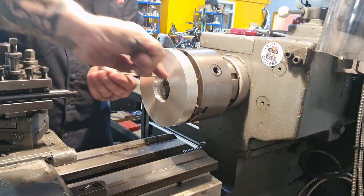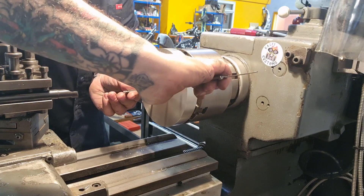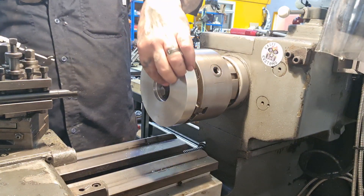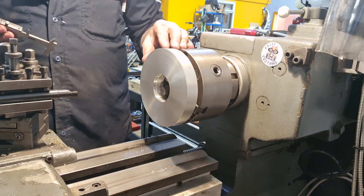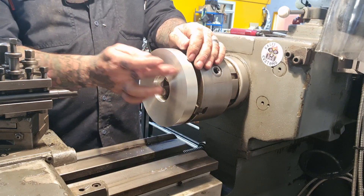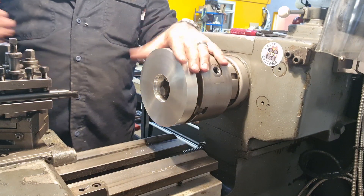We are now sitting comfortably at 56mm with that clean-up pass — 56.22 thereabouts. So we'll get this machined out, then do the next step down, then look at flipping it around and machining the front face away. Then we can put the holes in for the disc and do some cut-outs on the rotary table to make it lighter and more user-friendly.